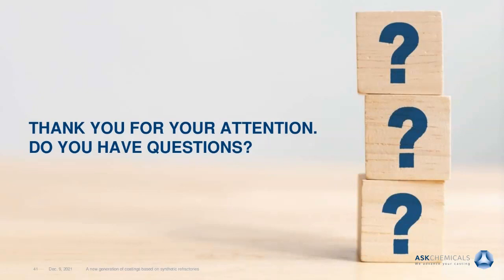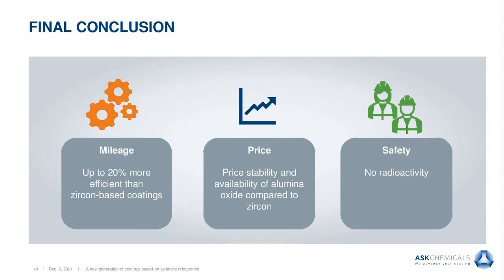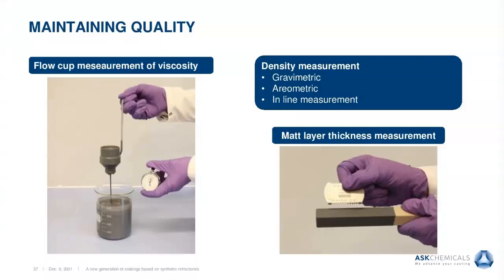So these are, I think, the questions for the refractory mix and so on. And there are one or two questions about the quality check. Could you please explain why check, for example, flow cup as a measurement for viscosity and the solid content? So I think it refers to the 2-point measurement.